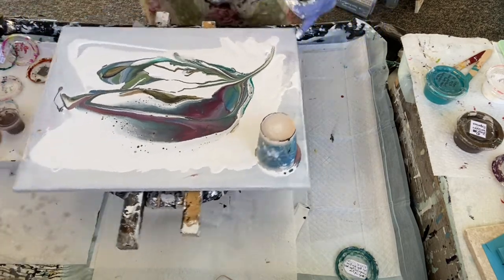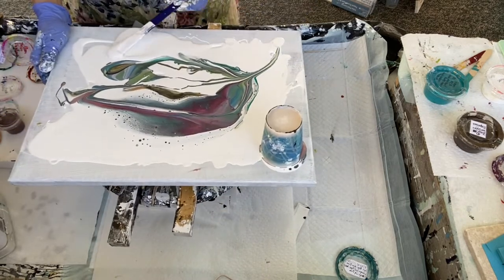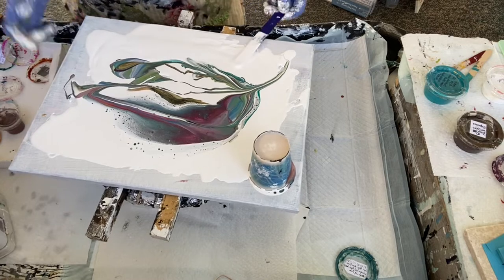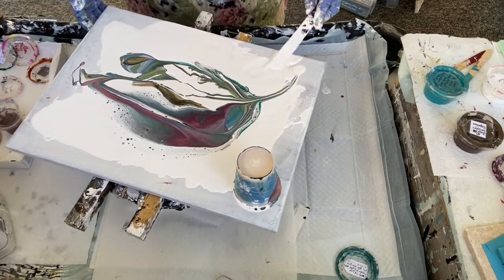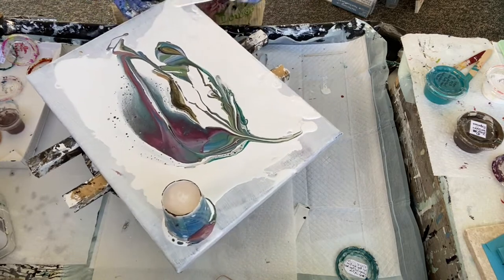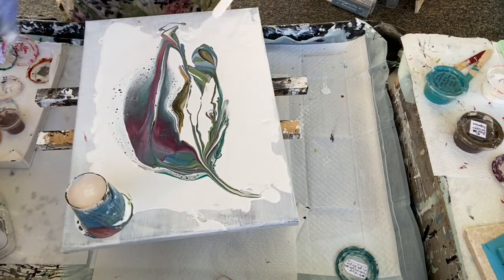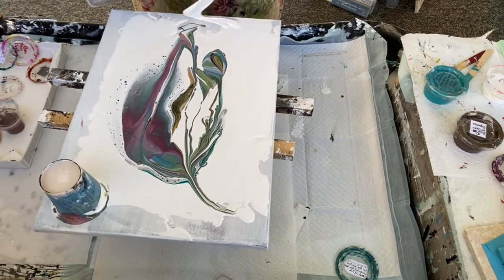So I'm going to double time through this section. I mean, watching me lay down the pillow paint is not that exciting, nor is it very beneficial for you guys, except that it is important that I do cover the canvas so that the flip cup can have a place to flow into without losing its composition. So that's all I'm doing here, just going around the edges, making sure everything's covered.